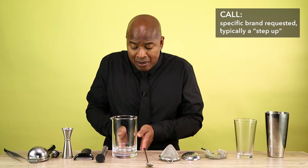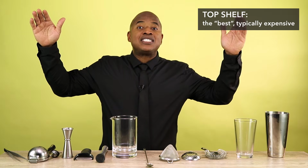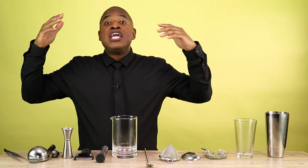Because if they're using some, I don't know, missing person's vodka, that's how cheap it is. And then the next step might be Absolut or Smirnoff or something like that. That's a step up, and that would be the call. Or you have the phrase top shelf, and that is the top of the line stuff that this bar has. Belvedere, Ciroc, Effen, you name it, depending on the bar.